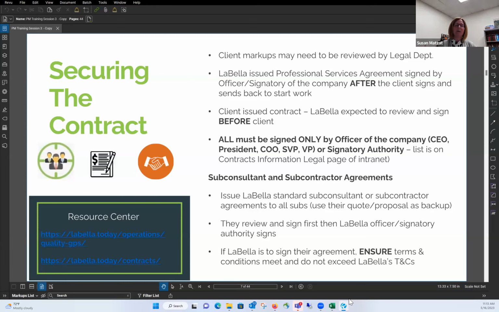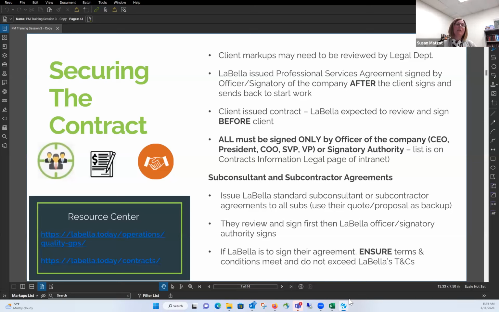Now, if we're being asked to sign a client issued agreement, then it works the opposite, where LaBella would be expected to review and sign that before the client. And either one, those are both okay. Just remember the order of each of those.